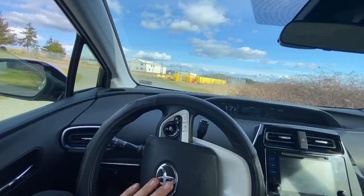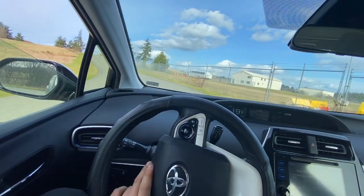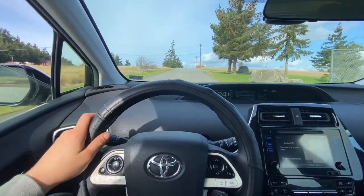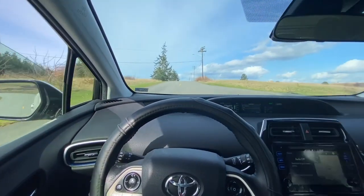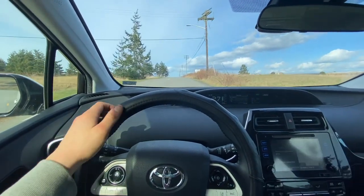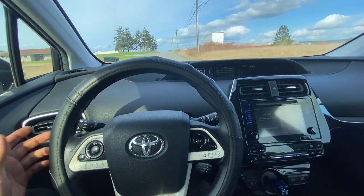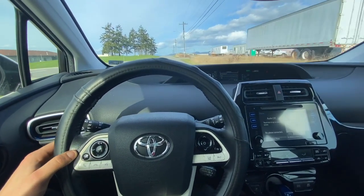All right, guys, that's it. She's doing great. I've got new tires installed. Like I said, we didn't balance them, but we're gonna take it to a different place for tire balance. But other than that, she's doing great. It's got fresh tires, fresh battery. She's back on the road.